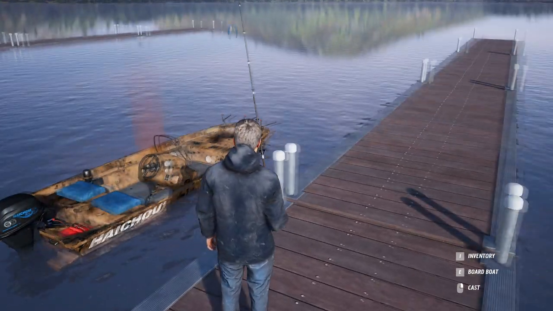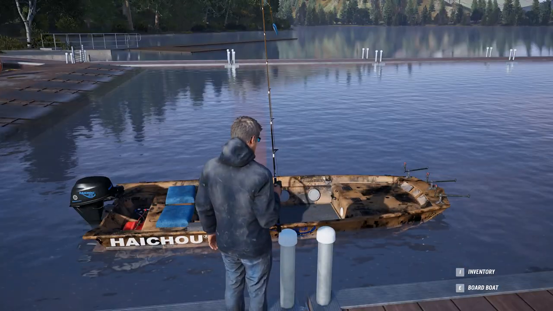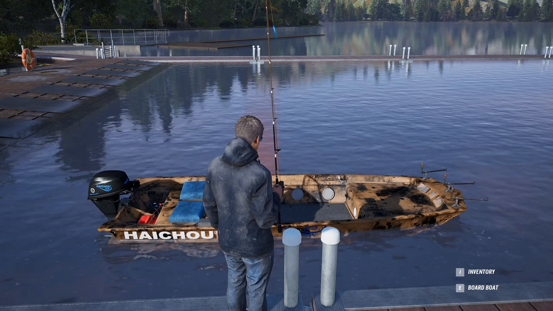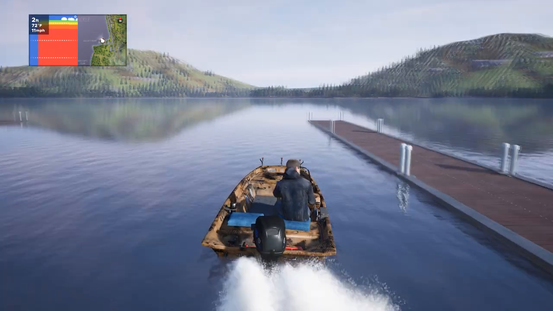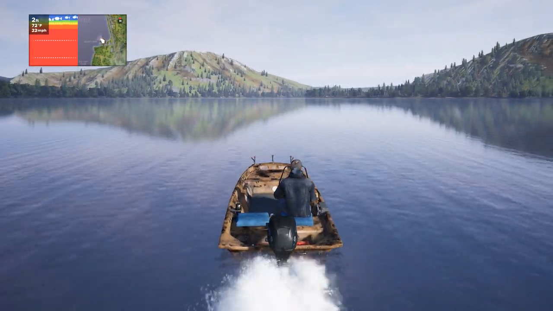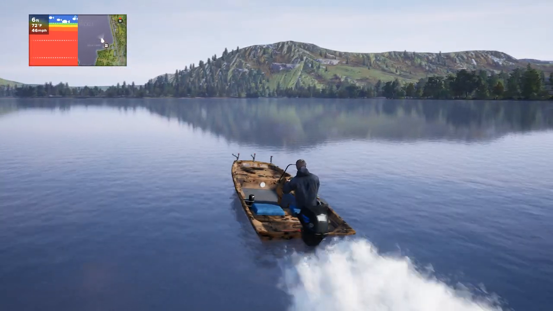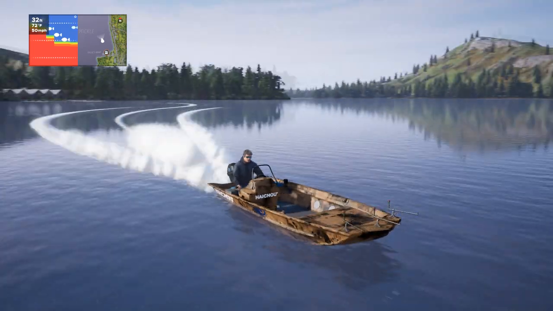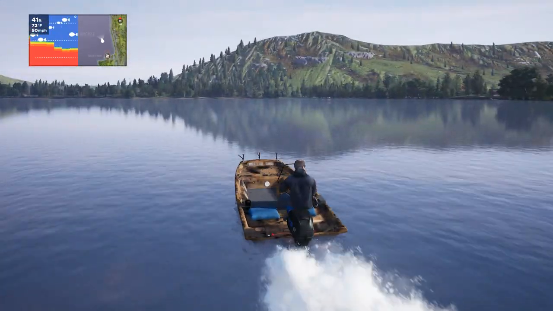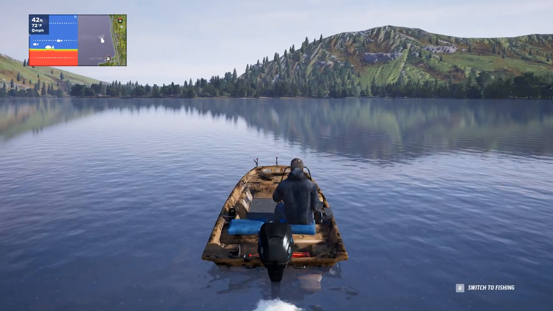What I love about this boat is it has rod holders. That's something that Fishing Sim World does not have. Which does make it a lot more interesting, so I can fish for other things while I'm fishing for other species. Pretty fast boat. I'm seeing a lot of fish down there, so I think I'm going to go ahead and switch to fishing here.